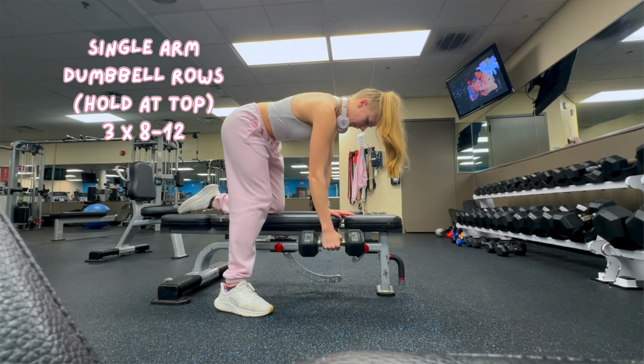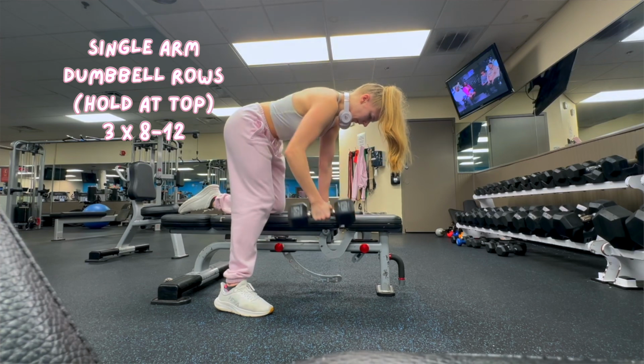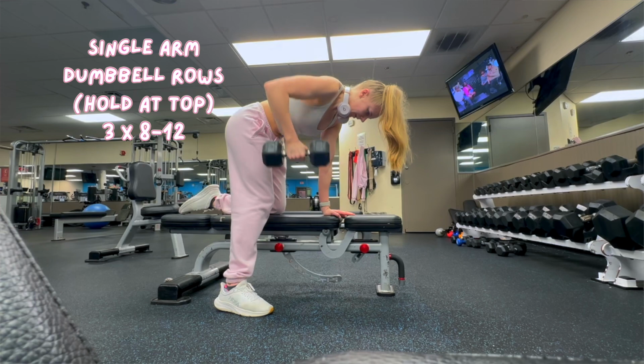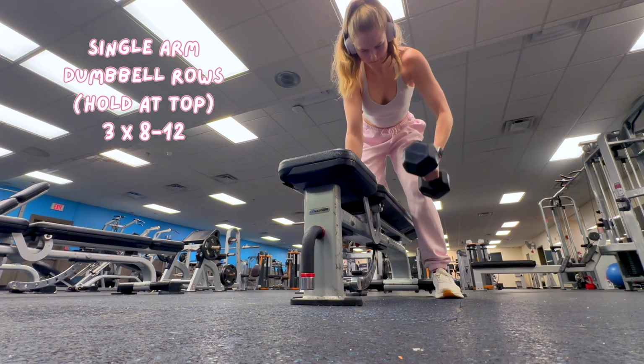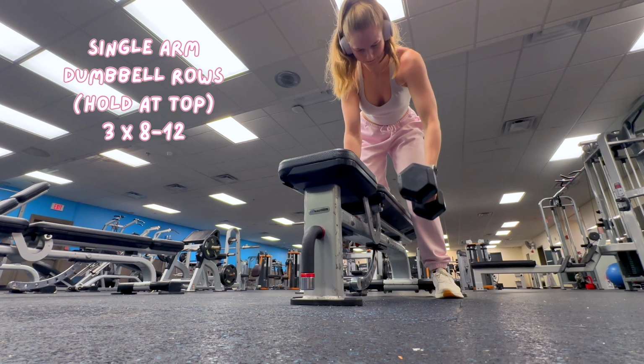These are one of my favorite exercises. There's something about it, it just feels so powerful when I do it. I just love it. So you can pull that weight up to your lower rib cage, hold there just for a brief second, and then bring it back down. Add a little 2-second pause at the top. It really helps with that lat activation, which is what we want for a pull day.